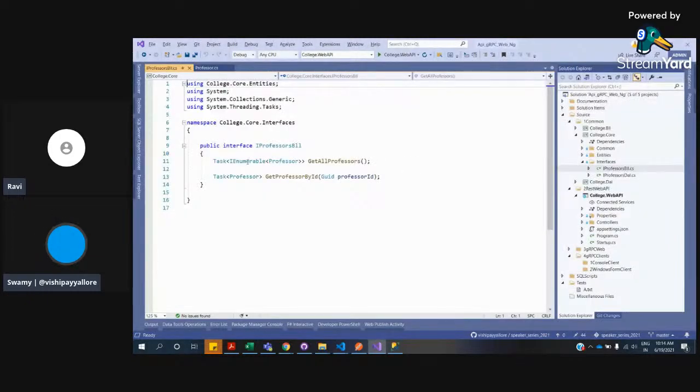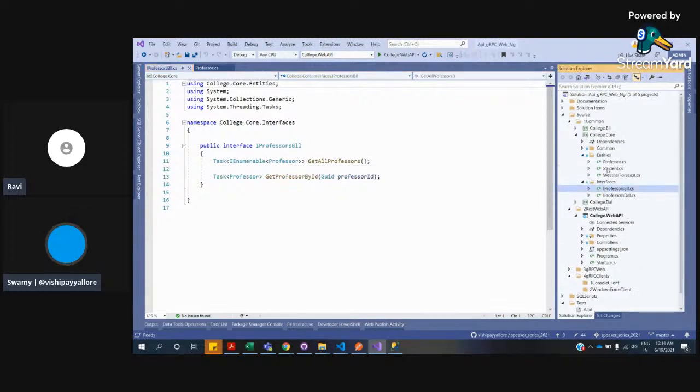Technically, the enumerable exposes the enumerator which supports the simple iteration over the collection of a specified type. So here the collection is of professor. The professor is again a model which we have seen.